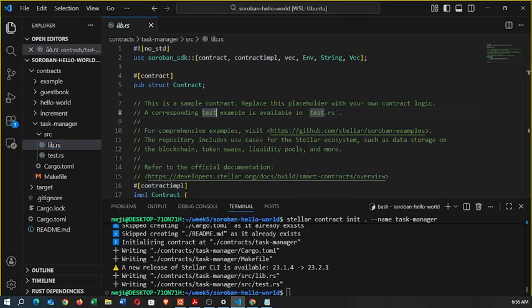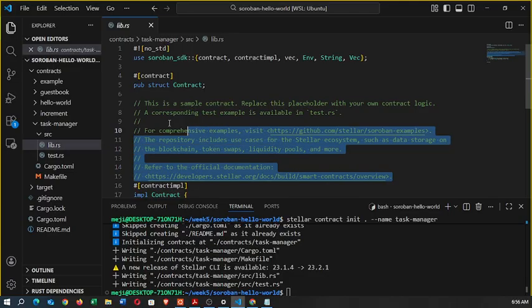All right, so we have created our project, and now we're going to make our changes.